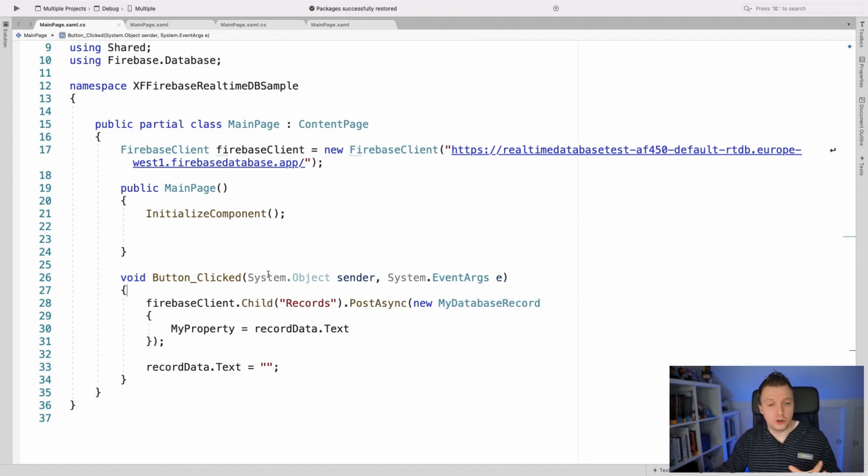And now what it's going to do is Firebase client.child record. So this is going to be kind of like our name for the table that you're putting things in. Although this is a document database, right? So it's not going to have a schema, as you might know from older SQL things or other SQL solutions. This is just going to save JSON files, and it can look like anything. You can just add properties.